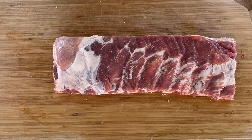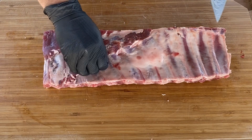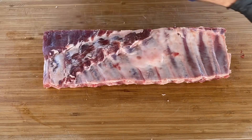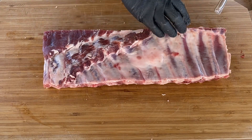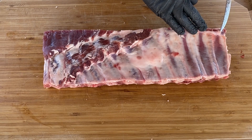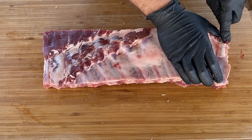Now let me show you how to remove the membrane off the back. This is optional for some folks — some people love the membrane on, they like that a little extra chew. I personally don't. If you want to remove the membrane, you just loosen it up here. This membrane right here — some people like to use the edge of a spoon and dig under. I sometimes like to use a boning knife to easily slide under the skin. So here with a spoon — I normally just do it with a knife — take this and dig under the skin like that.